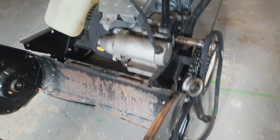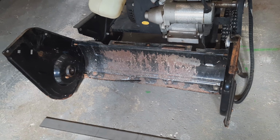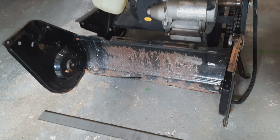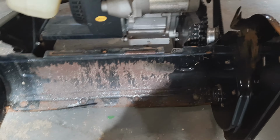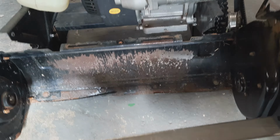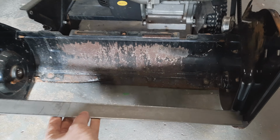And I might even have enough room in here to add a small air tank, or I can just use an auxiliary tank that I'd run an air line to. But the first thing I want to do is add some steel that goes across here. This is a little bit too long, so I'll have to shorten that down.